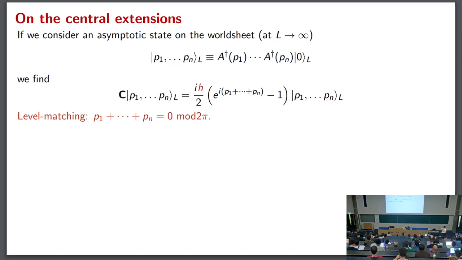So now you have your large worldsheet. It's basically a plane. You put some excitation that corresponds to the modes of your transverse bosons and fermions of the light cone gauge. And you create a scattering state, essentially an asymptotic state with a bunch of particles in it. And you compute what is the eigenvalue of this central charge, and you find that it has this curious form. First of all, it is immediately directly related to the amount of Ramond-Ramond flux. It's not there if you don't have Ramond-Ramond flux. Second of all, it happens to be 0 if this state happens to satisfy the level matching condition.